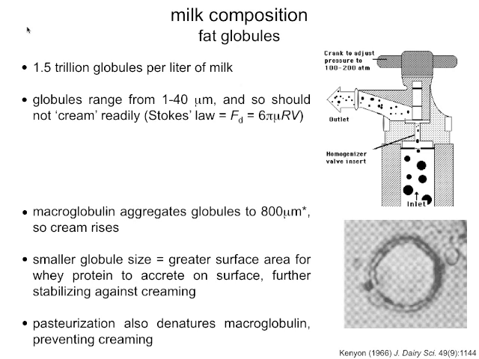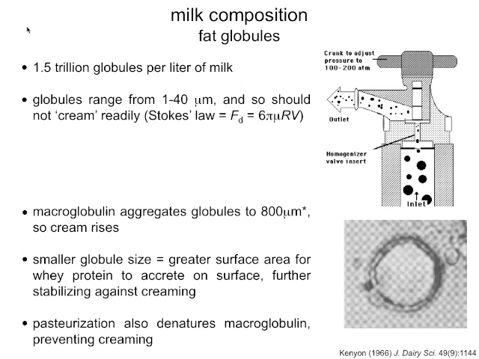Now, we all know what creaming of fresh milk is, even though we probably haven't all experienced it personally. And that is the phenomenon that if we take a bowl of fresh milk and set it on the countertop for a couple of hours, it quickly separates into a cream layer on the top and a milk layer on the bottom. Why does this happen?